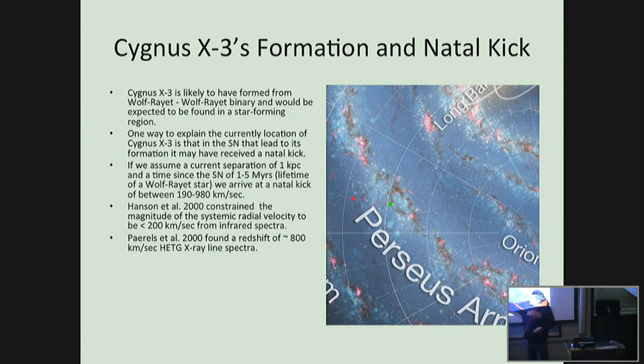Now, there's also another paper by Fritz Perels in 2000 where he looked at Chandra spectra, and what he found is that all of the lines were shifted by about 800 kilometers a second. So this puts it closer to the top. This is an area which I'll get to right at the end of the talk, where we're going to look at this in a little bit more detail. As I said, this is a little bit better. I should have also put on, you are here. So here's the little friend, and here's where Cygnus X3 would be, relative on a scale.